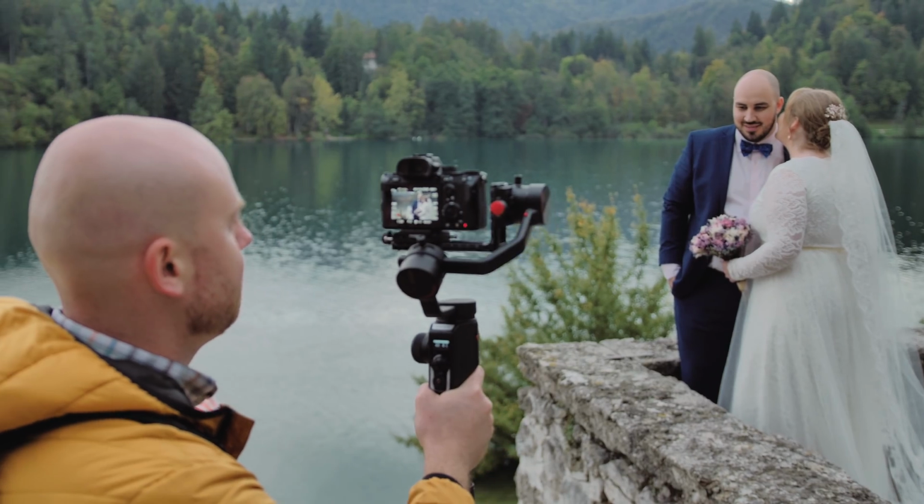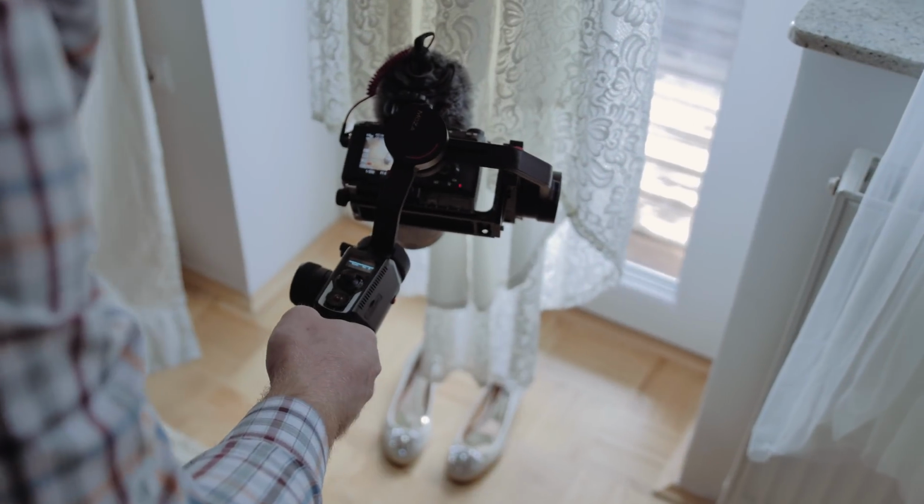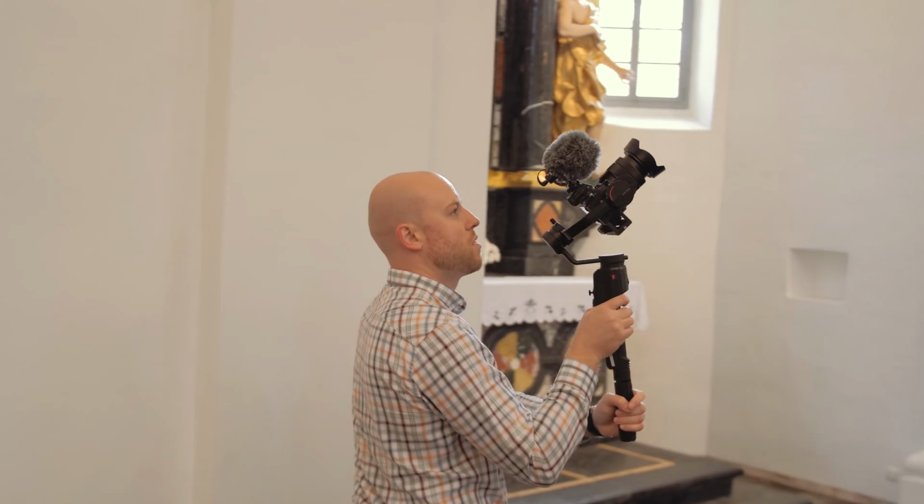As you know, I'm also a wedding filmmaker that mostly shoots alone, and I need a sturdy but lightweight gimbal that will take all my beating throughout the wedding shoot. I found out that the Moza Aircross 2 is the perfect companion for an all-day run-and-gun shoot. Let's talk about some creative gimbal shots that will juice up your wedding film.